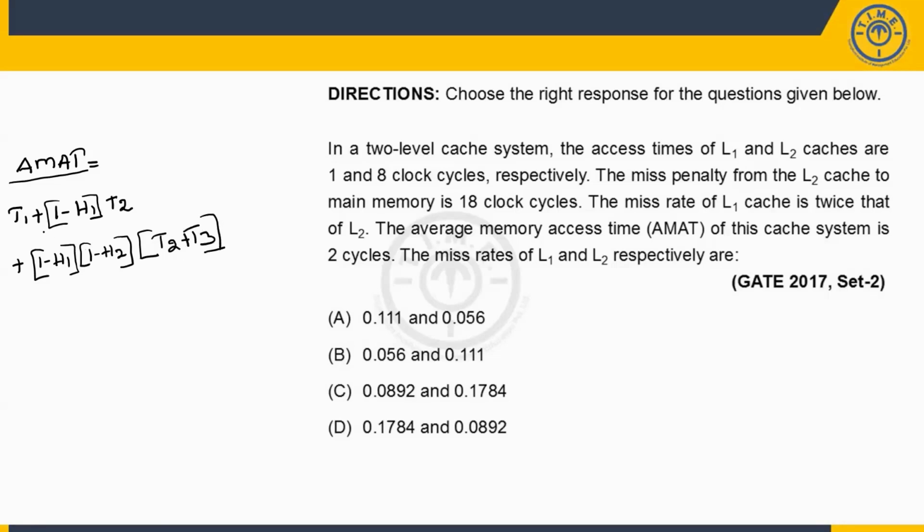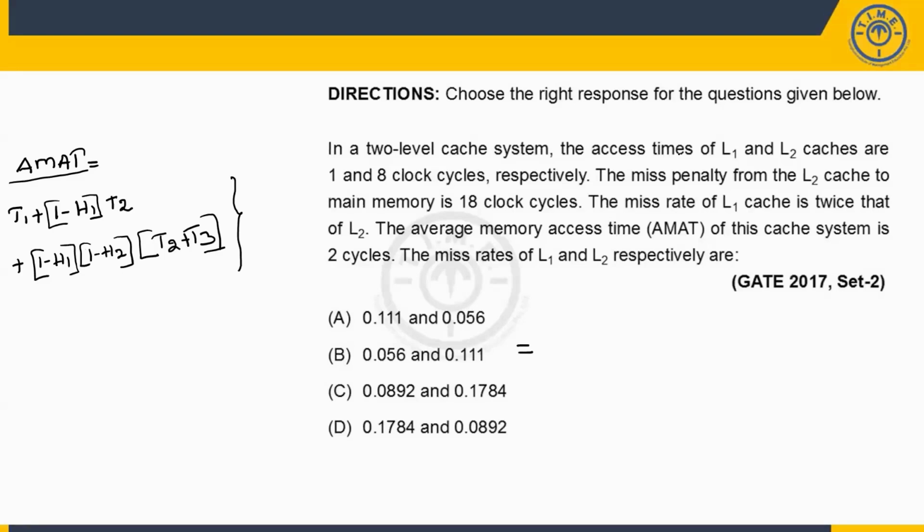This is the average memory access time simplified formula. Whenever we are missing some parameters, we can directly use this formula. But you should be wisely able to pick which formula to use according to the given question. So this is the average memory access time that we need to use here. Directly, we just plug in the values.